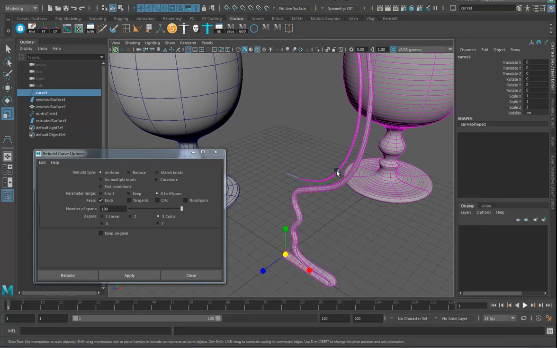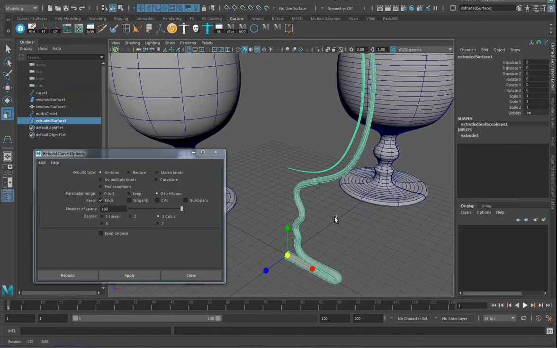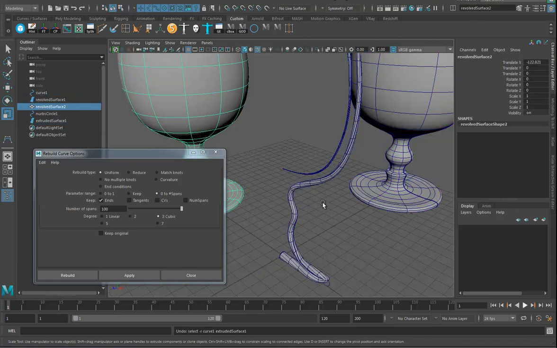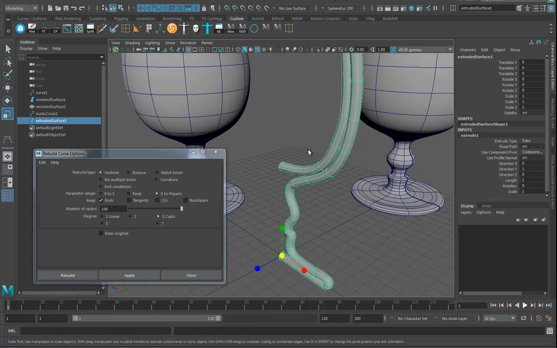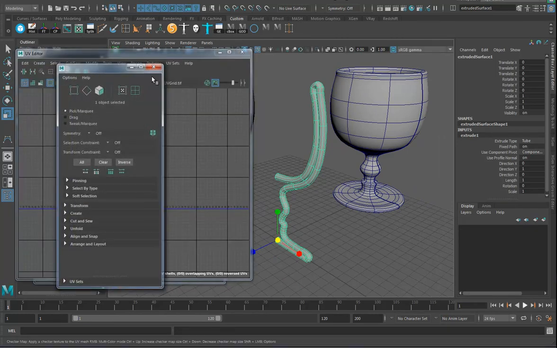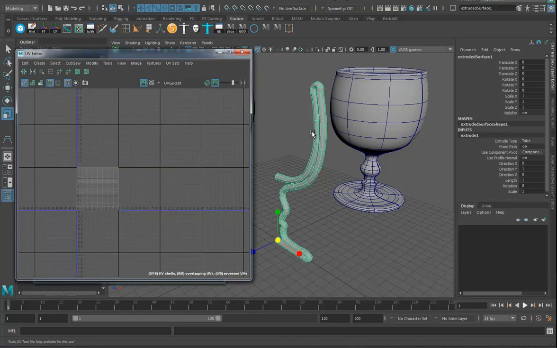Also note that if I go in here, come on, there we go. Actually, let's undo it. And I'll get rid of that weird rotation on there too, and the scale. Something else to note about this when you do this is that your UVs come in laid out. Let's get rid of this. You can only see it kind of grayed out right now. That's because that's still Nurbs.